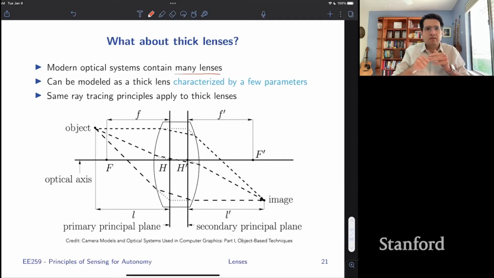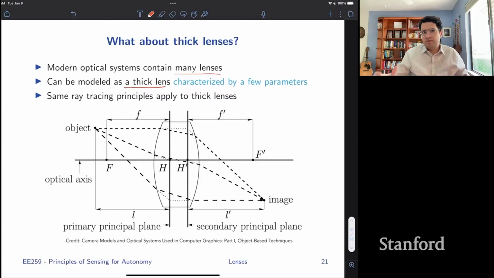Those are not the simple picture that we analyzed here, and the whole optical assembly containing all the lenses can be modeled as one thick lens. Okay, and thick lenses can be characterized by a few parameters.